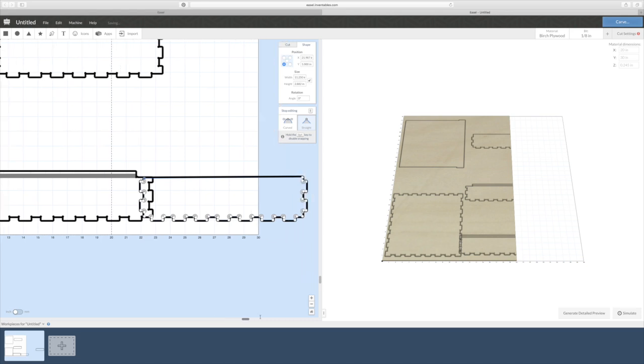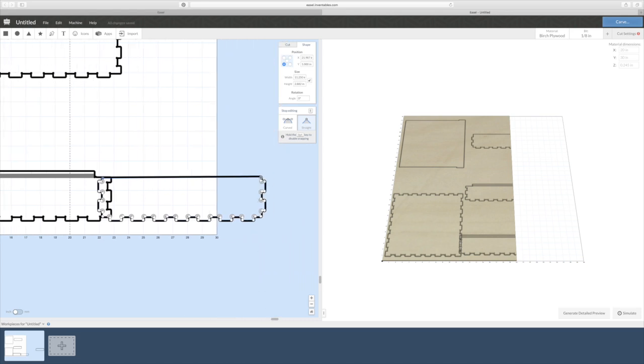Next, we'll zoom out and move over, and we're going to make sure that the other side of the box top, or the box front, is level. So we're going to grab it and move down, and you can see that the red line snaps it into place so that we know that it's perfectly vertical and perfectly horizontal.